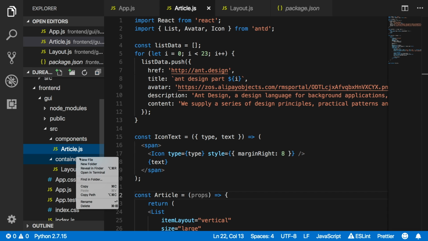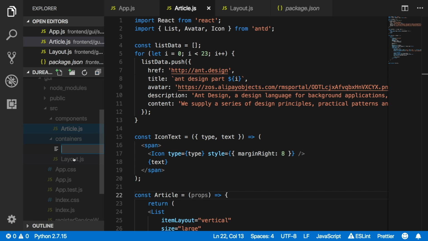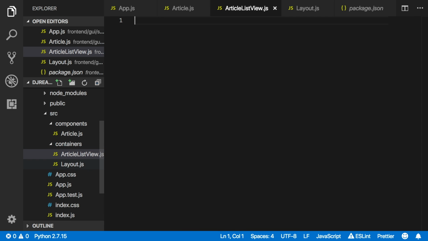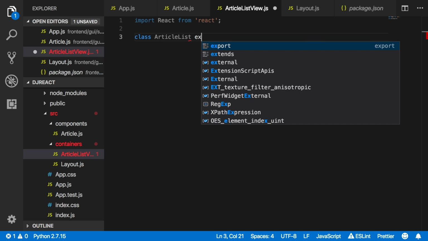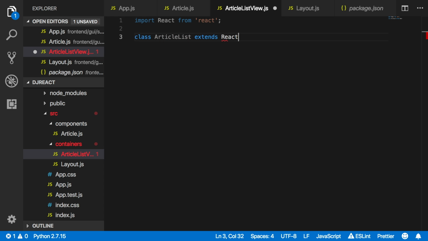So what I'll do is I'll create a container here inside containers, and this will be the articleListView.js. And again, I'm going to import React just like that, and I'll say class ArticleList, which extends from the React component.